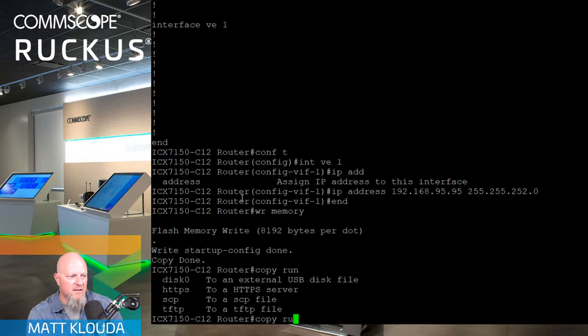Oh, you can't do it in here. I guess that's a competitor command. Okay, so there you go. That's how you make permanent changes, write memory. You can also do it in the web UI, and I'll show you how to do that in a second. Okay, that's the number one thing I can tell you.